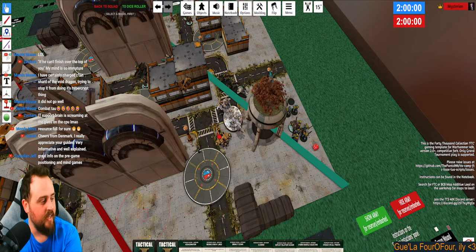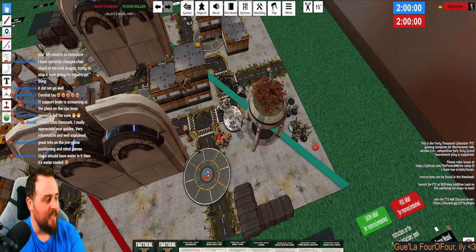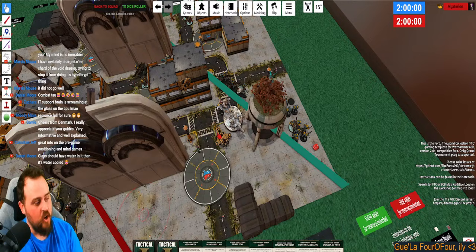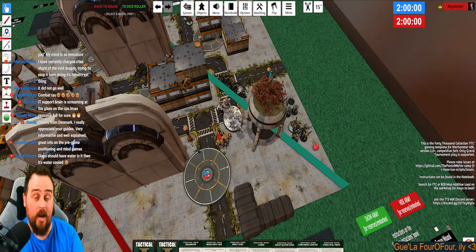Glass should have water in it if it's water cooled. I am not going to go with that, because if anything bumps this, if I have a puppy that gets overzealous or I have a Chelsea that gets overzealous, because let's face it, I have to build everything around her, probably knocking it over or running into it, that is a terrible thing to have a glass of water in there. That would be my nightmare, honestly.